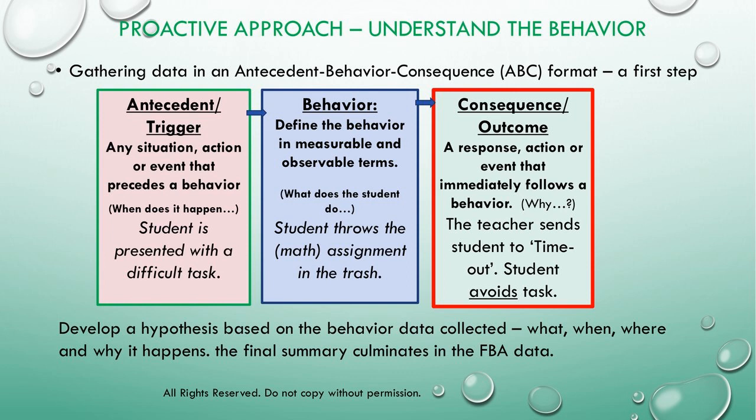So in the proactive approach, all of you know about the ABC chain, I'm sure. How do we need to understand the behavior? We need to gather the data. And the first step, of course, is making sure we define that behavior clearly. Even though it is not the A, it's the B, that precise description of the behavior is extremely important and is almost the first step.